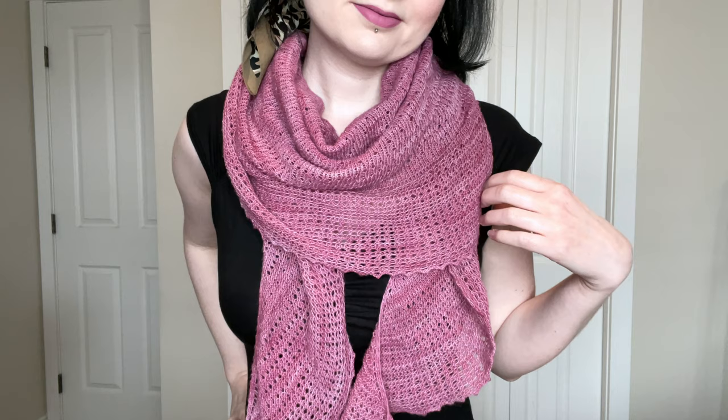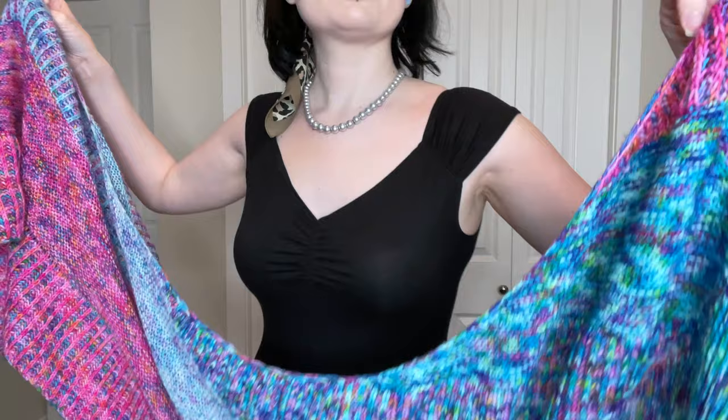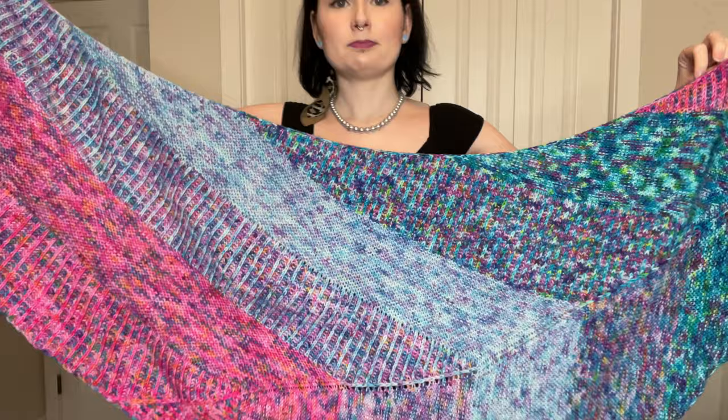There are also instructions for a medium shawl. This is a beautiful shawl to throw over my shoulders in the summer and the lace patterns keep it nice and light. There are a few different sections in this pattern to keep it interesting and the directions are written out very clearly.